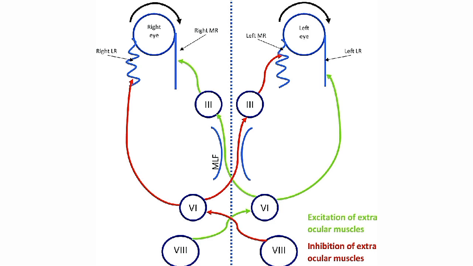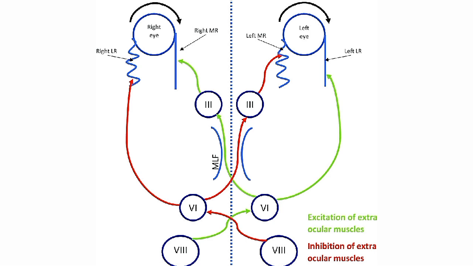Once this vestibular nucleus is activated on the right side, the nerves emerge from the vestibular nucleus and go contralaterally to the abducens nucleus. Now this abducens nucleus controls the ipsilateral left lateral rectus muscle, and from it emerges one of the nerves that goes contralaterally to the third nucleus, that's the oculomotor, and it goes ipsilaterally to the right medial rectus muscle, which controls the medial rectus muscle of the eye.